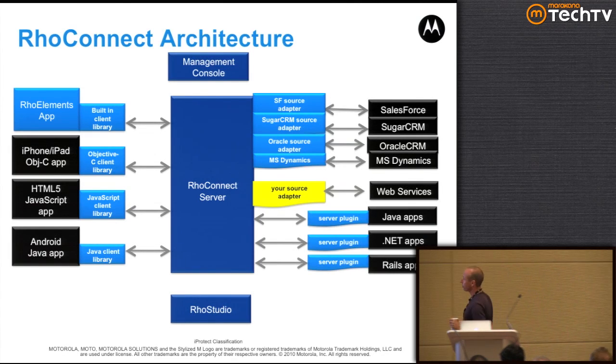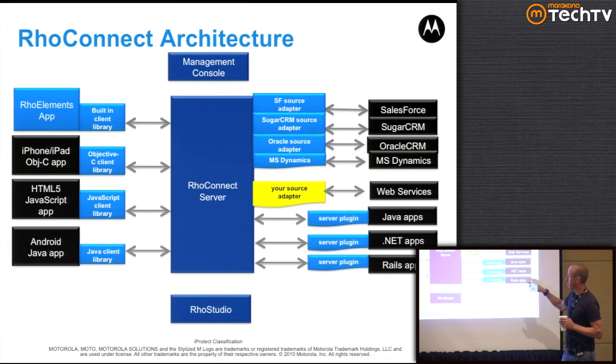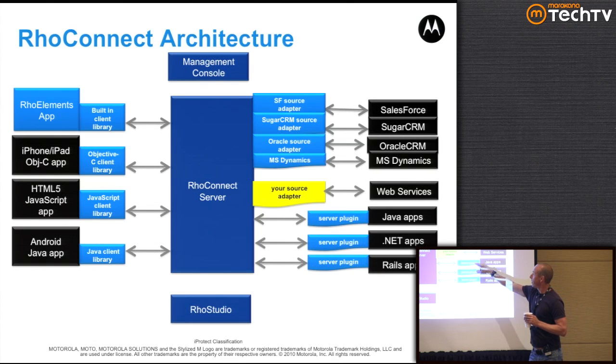So we have that. We also have something that Lars will be going into in detail tomorrow, but I'll talk a little bit about today, which is the ability to, instead of using source adapters where it's running on the server, actually have add-ins into your own apps that you've written. So you add the server plugin to, say, your Rails app or your Java app, and then that app becomes a synchronizing app. And we'll talk about some scenarios where that can be helpful. It's sort of a very unique way to slice this problem.